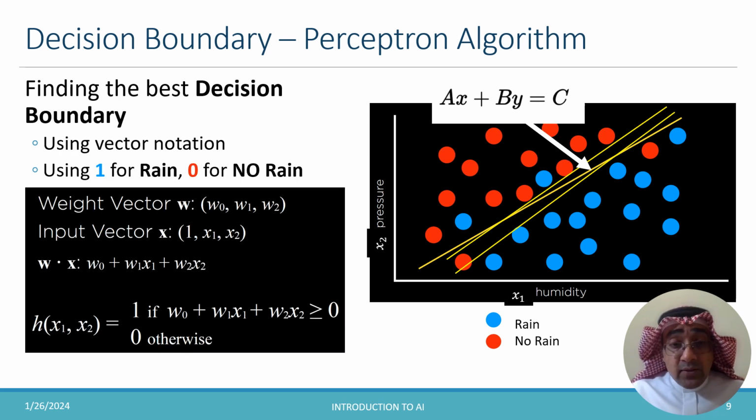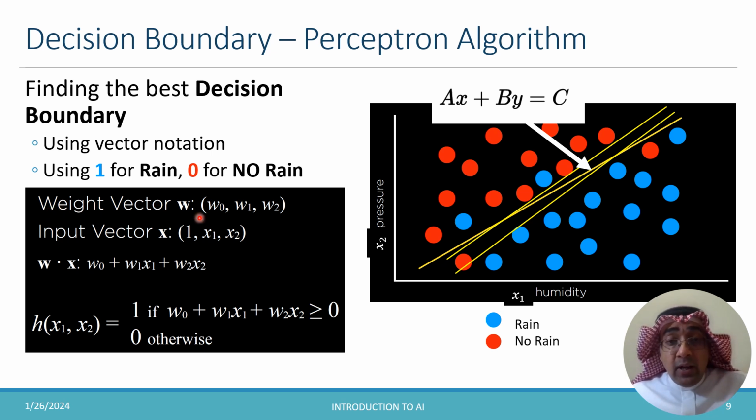Okay, and instead of rain and no rain, what we usually do is abstract the concept and label the data as 0 or 1. Most of the time we use 0 and 1, where 1 means it is going to rain, and 0 means it's not going to rain. And mathematically, we are trying to make the definition more rigorous, and we define everything as a vector.